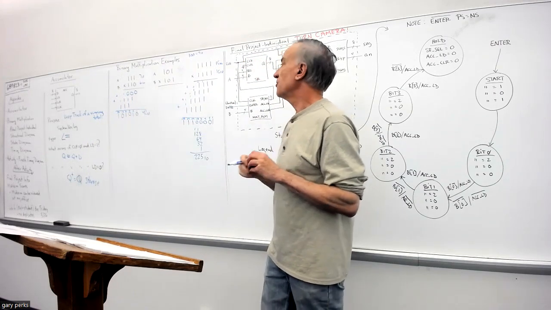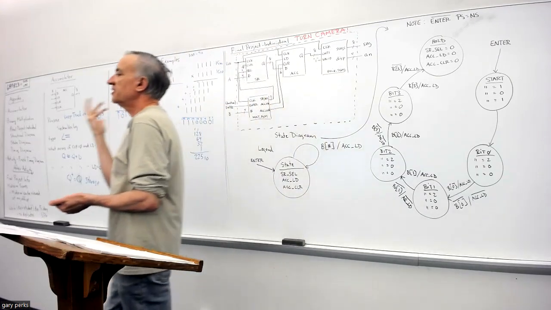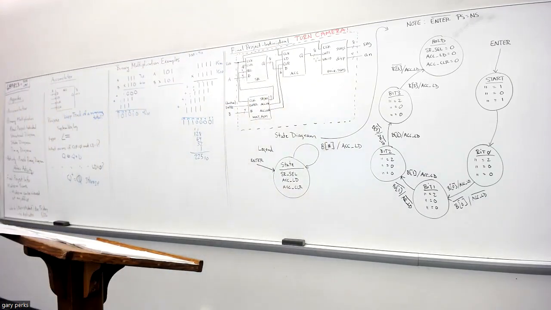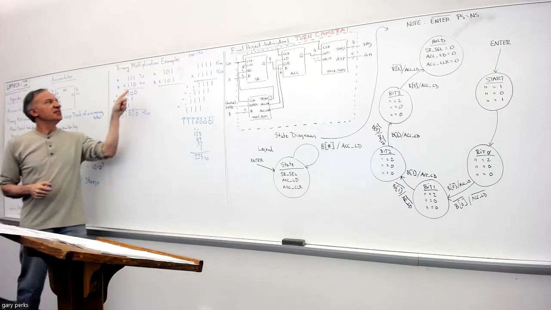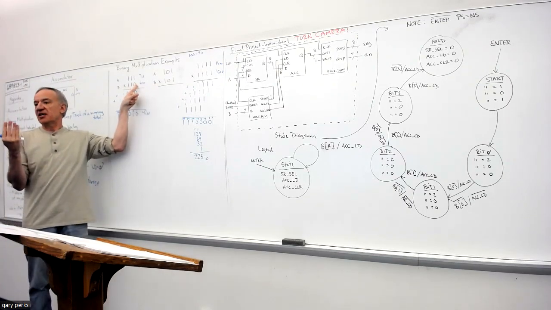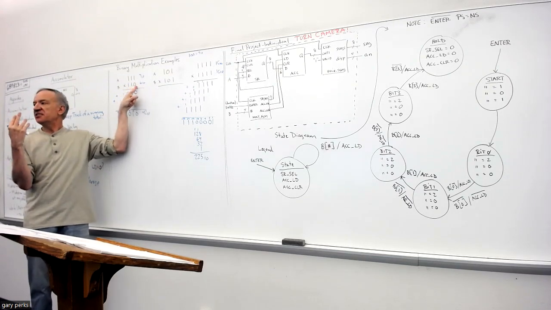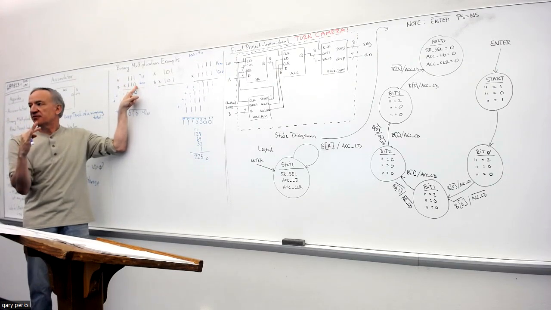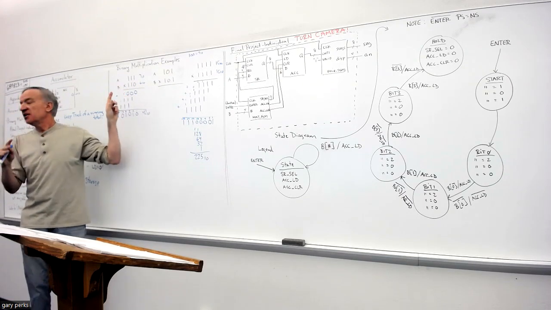Okay, so to summarize, and this is what's really important to understand in order to understand how your 4-bit multiplier works, which again is part of your final project, the individual final project. When you're multiplying these binary numbers, the bits of B determine what you're going to do, right? Because if a bit of B is 0, you're not adding anything to the total. It doesn't matter where that 0 is. It can be any of the bits.